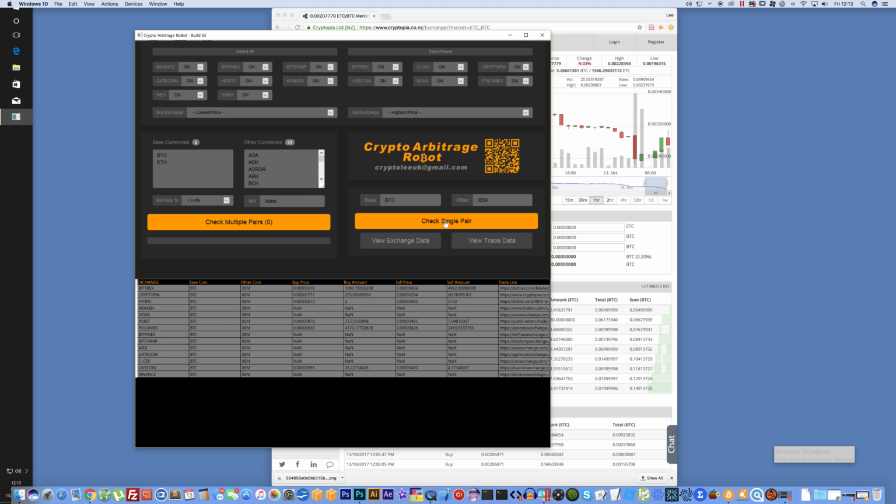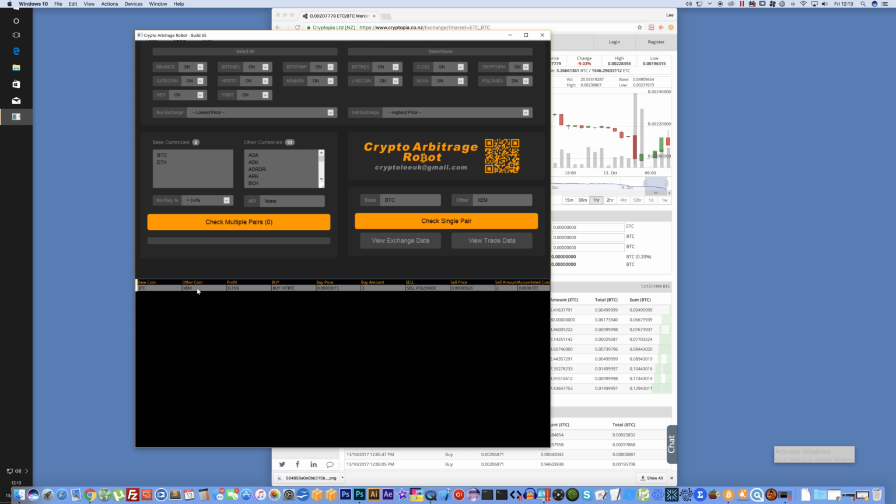And once you've checked a single pair, you can switch between the table and the suggested trade. But as I say, the suggested trade takes a lower value for the amount. So on here it's HitBTC and Poloniex.